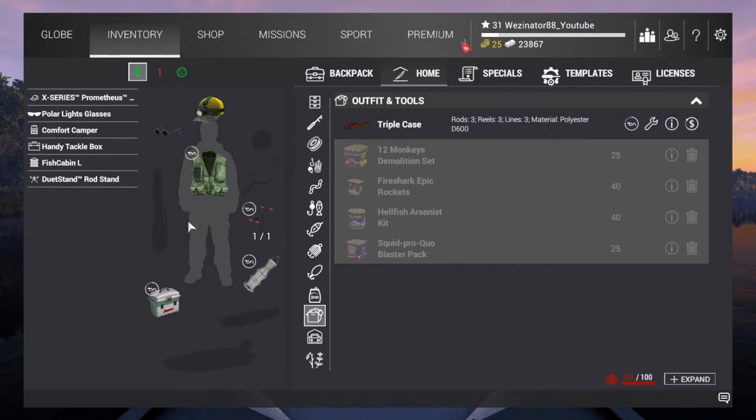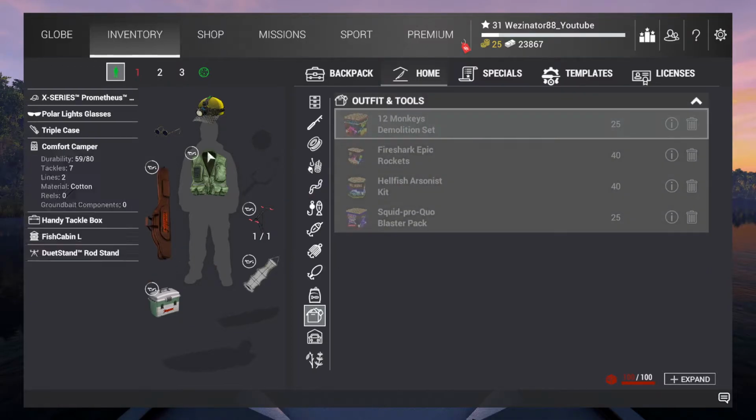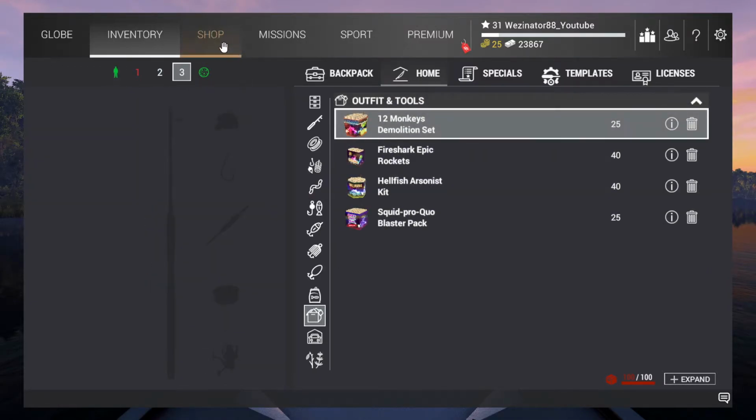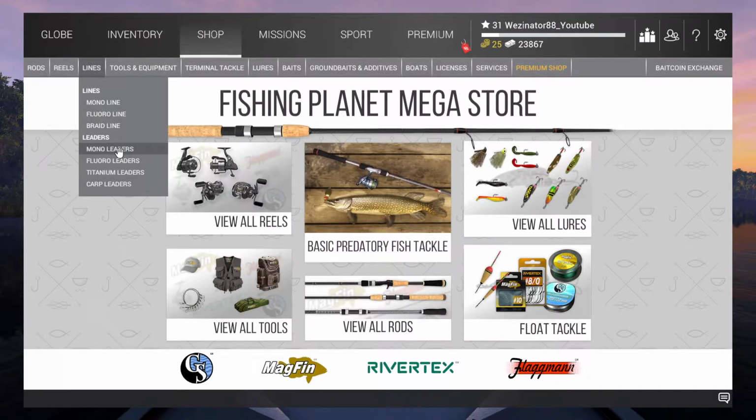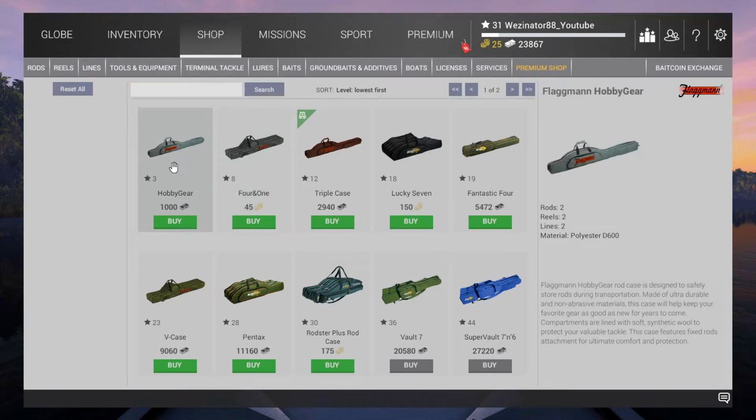Now, when you first start off, you don't have a rod case at all, from what I remember. No, you don't. Same for the waistcoat, rod stands, keep net, and tackle box. You don't really start with one. I think they give you one in your home storage, which they get you to equip. Anyway, so we're now going to add a rod case so we can take more rods with us. Now, obviously, if I'd bought the hobby gear, I'd be able to take an extra one. So I can take 2 rods, 2 reels, and 2 lines.